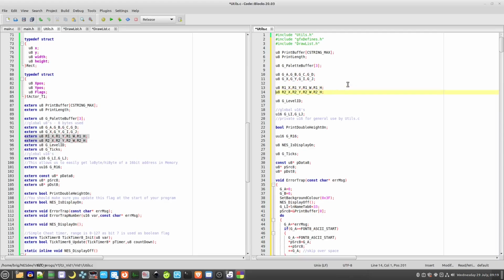So as a side note here, if you're not using the rectangle collision functions at a specific time in your project, then you can obviously reuse these variables for something else. This is the main reason for having all of these exposed here, so that you can think of them as like global variables.